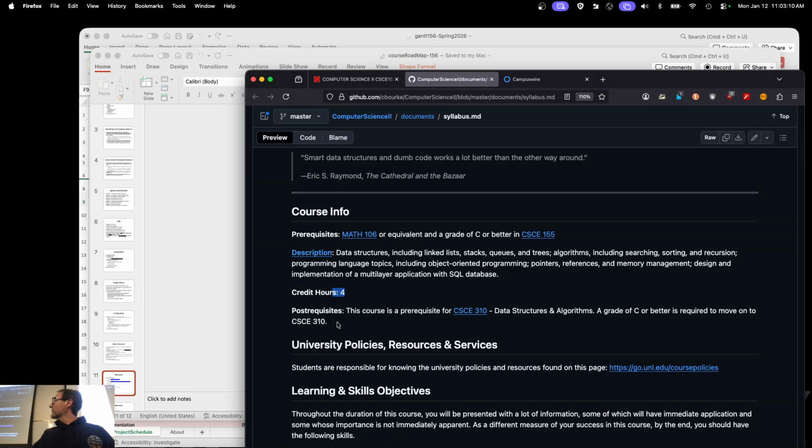But also you need to understand what the post-requisites to this course are. If you are a computer science major or computer engineering, software engineering, data science, whatever it is, and you need to go on to CS3, which is CST 310, then you need at least a C or better to move on. So you should be shooting for an A.